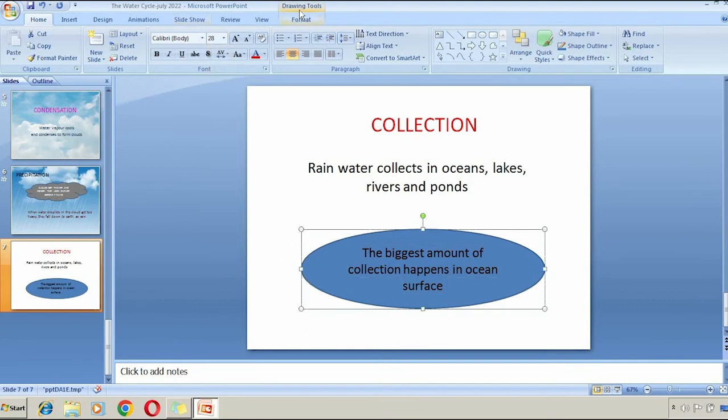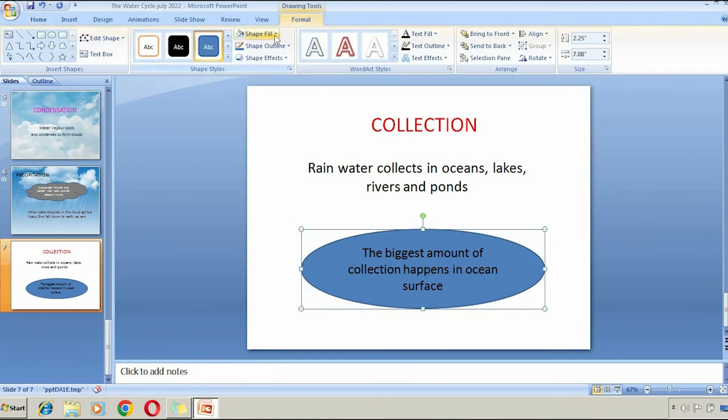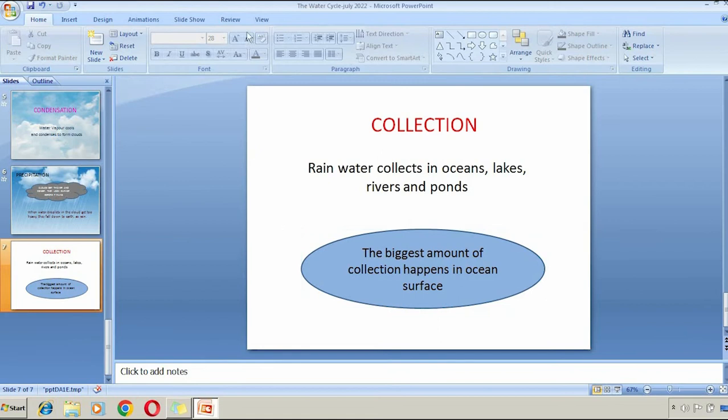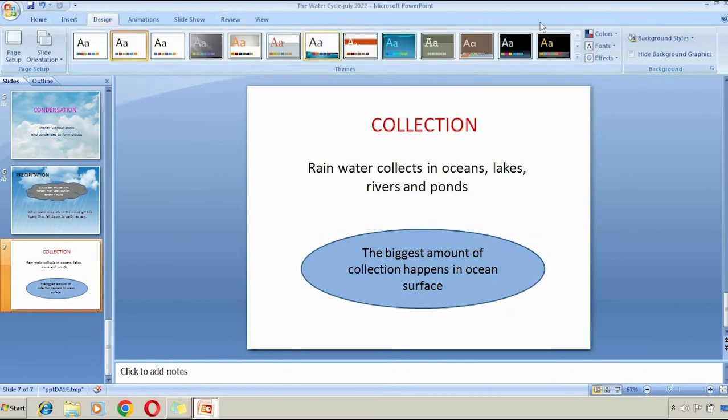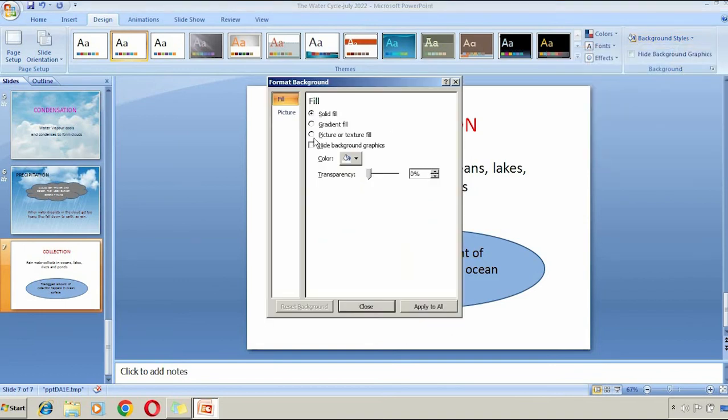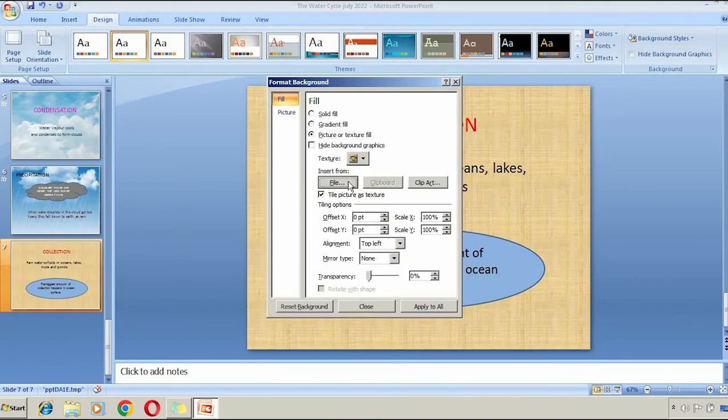Let me make this a little lighter, the shape fill. Now for the background, insert, again from the file.